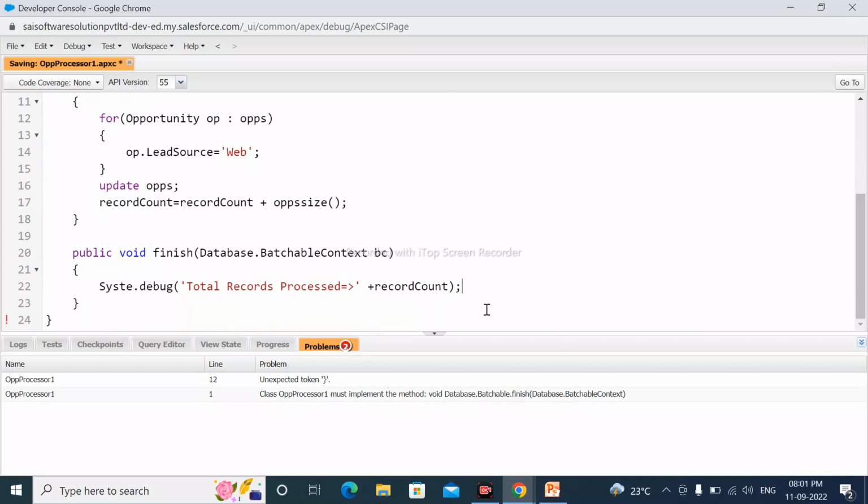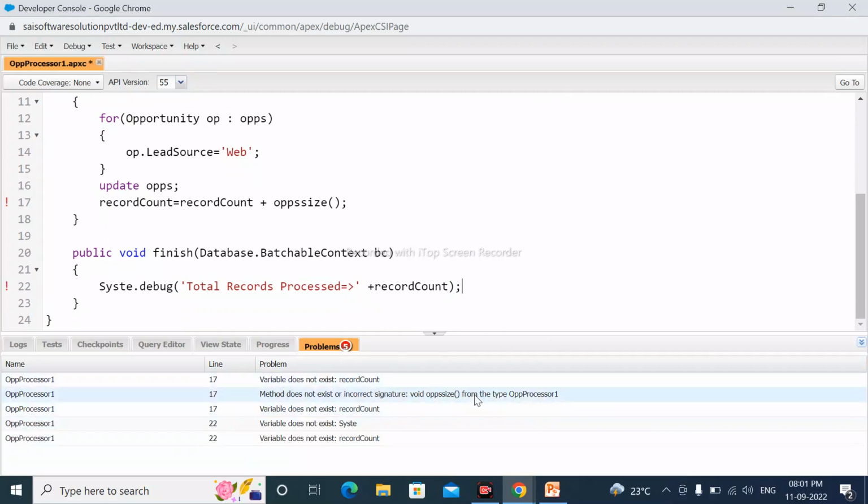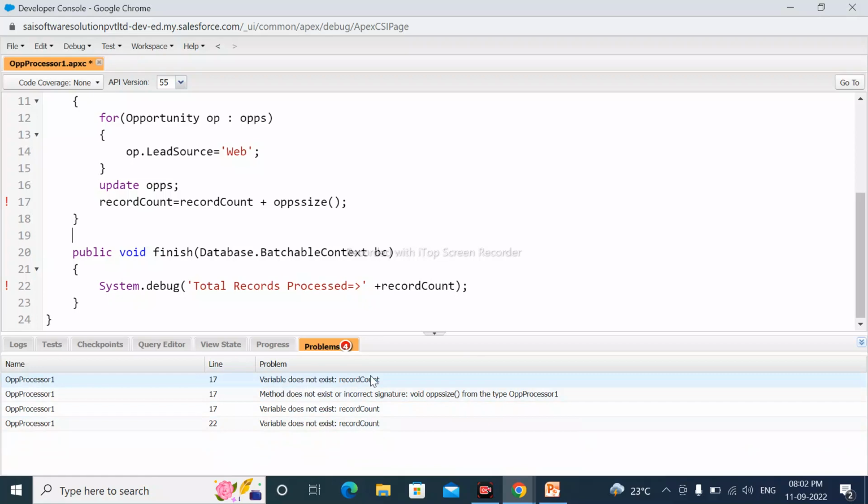Save this. Error: variable does not exist, recordCount.